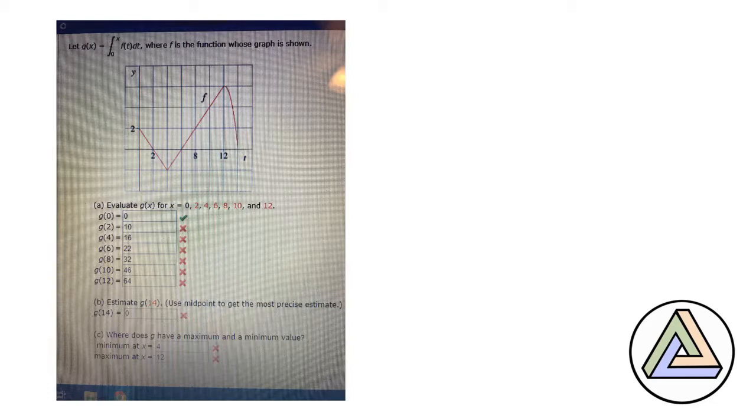So let's look closely at what is going on here. Okay, so g of 0, for the same reasons as before, the area under the curve from 0 to 0, well, that's most definitely going to be 0, right? So we don't have to talk much about that. And then they ask for g of 2, so that's going to be the area under the curve from 2 to 0.